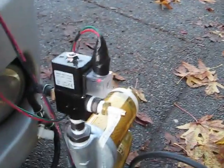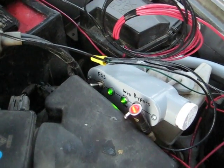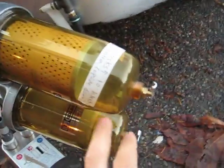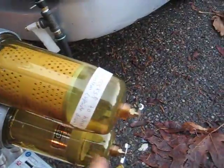Basically, what you would do is before you're ready to shut off your vehicle, you would turn the selector switch off about five minutes ahead of time to purge the vegetable oil out of the system with diesel. Another thing here on these filters — they both have drain cocks on the bottom, and those are dual purpose. When you first install it, you can flip it upside down and open them up to purge the air out. And when you are running, if you get any water or debris settling out, you can drain it out of those filters.